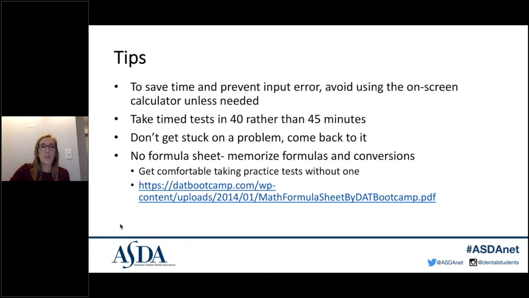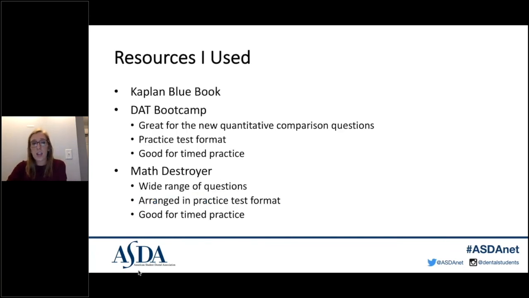And then also, there's no formula sheet on the DAT. So any formula you might need, or conversions, like surface area of a cylinder, you would need to know that formula. So make sure as you're studying, you start memorizing them earlier on rather than later. And I included a link to the free DAT Bootcamp site that has their formula sheet with a bunch of different conversions, and that really helped me while taking it.